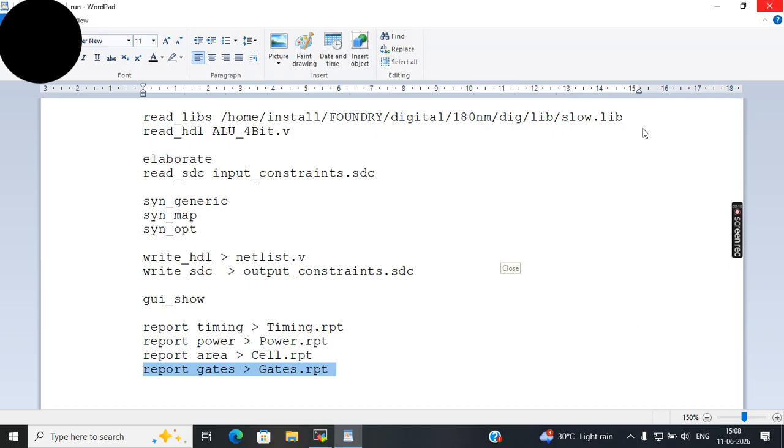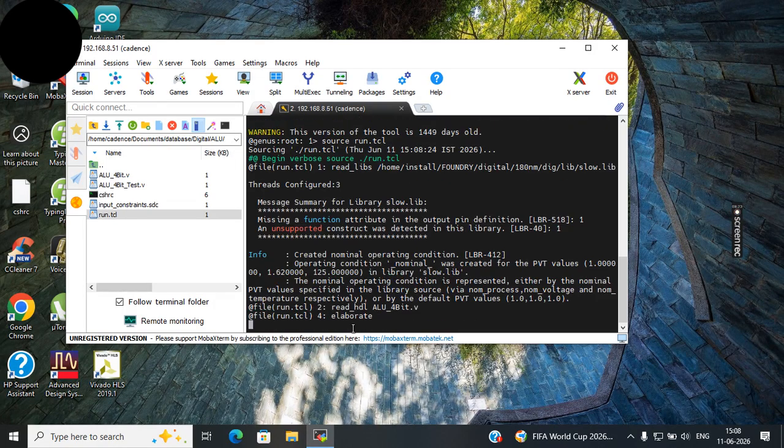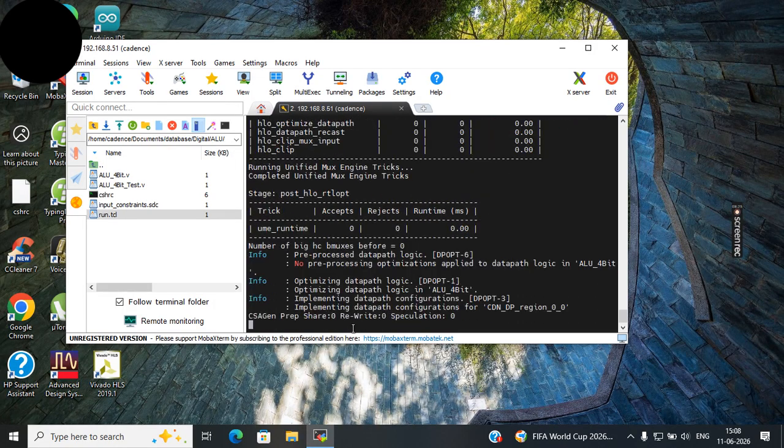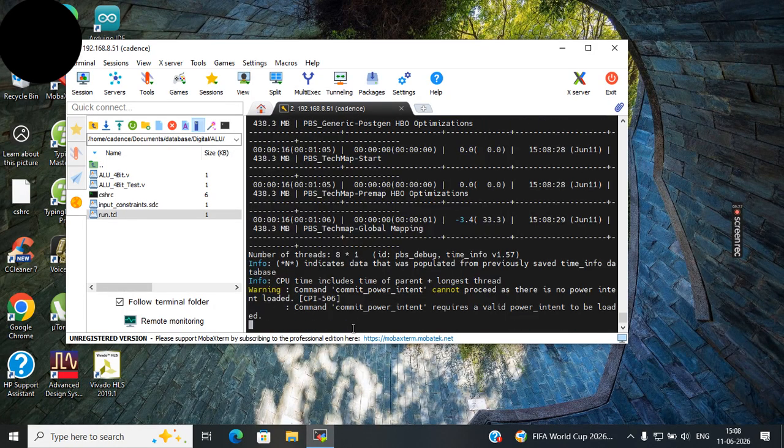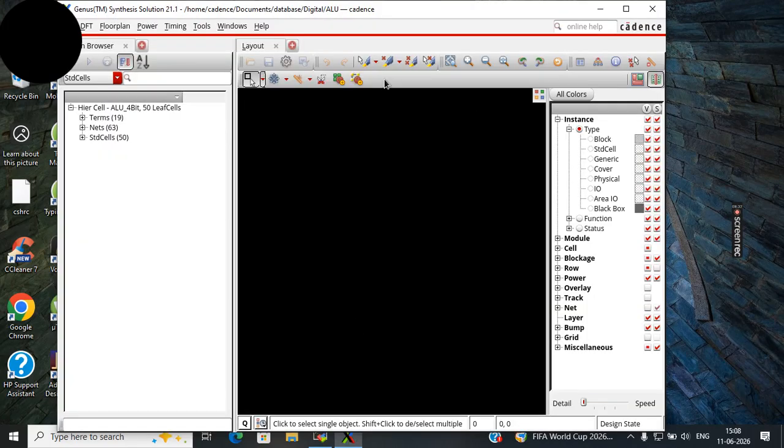Now if you have those files along with the input constraint file, synthesis is a one step process. The command is source run.tcl, enter. The tool will take care of all the steps and it will give this window.